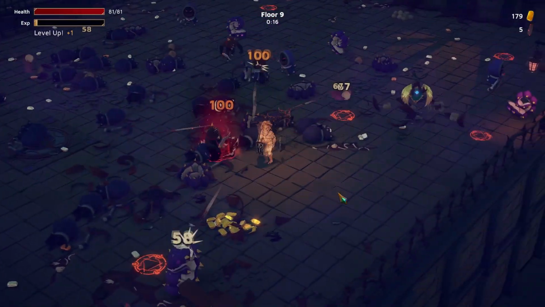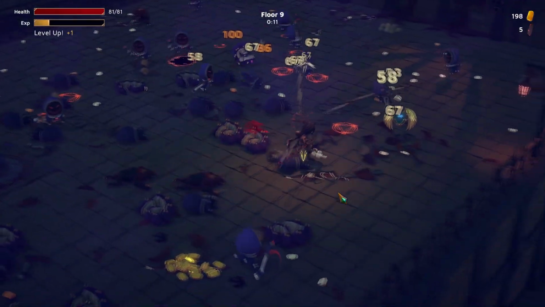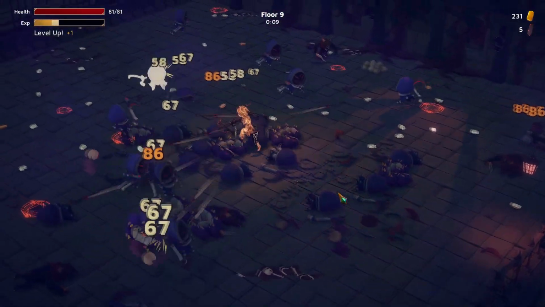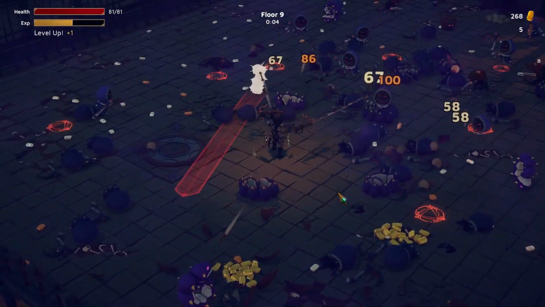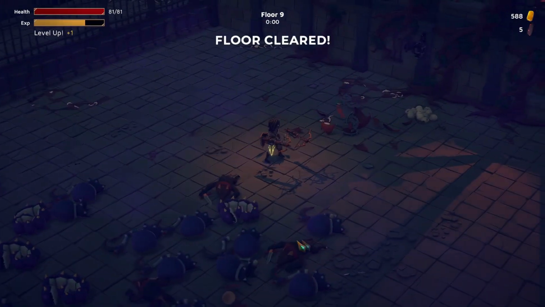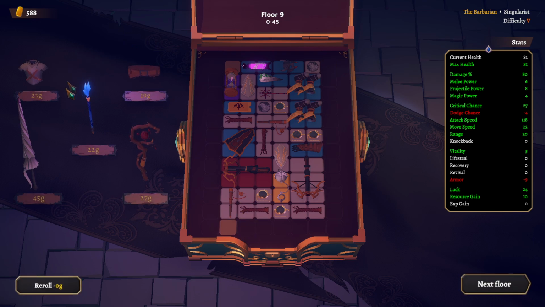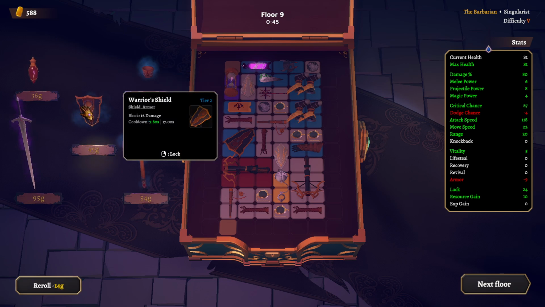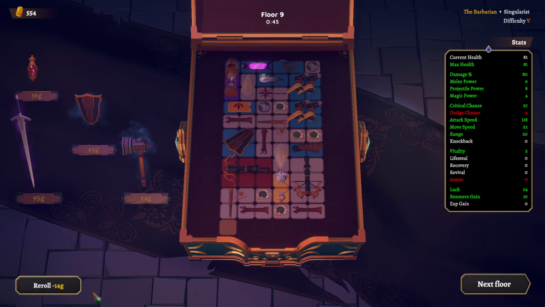Oh, there's another barrel. That is a good amount of cash. I wonder if luck affects barrel drops. I'm not sure if it does. Okay. It's a big shield. We don't necessarily have spots for that. I'm going to take this bracer.